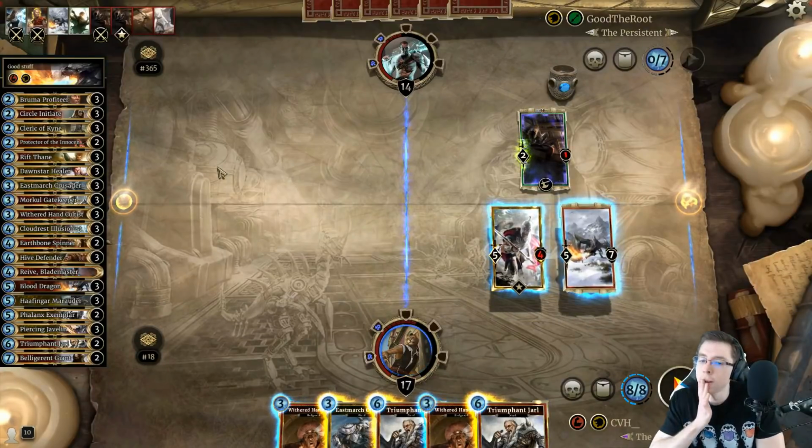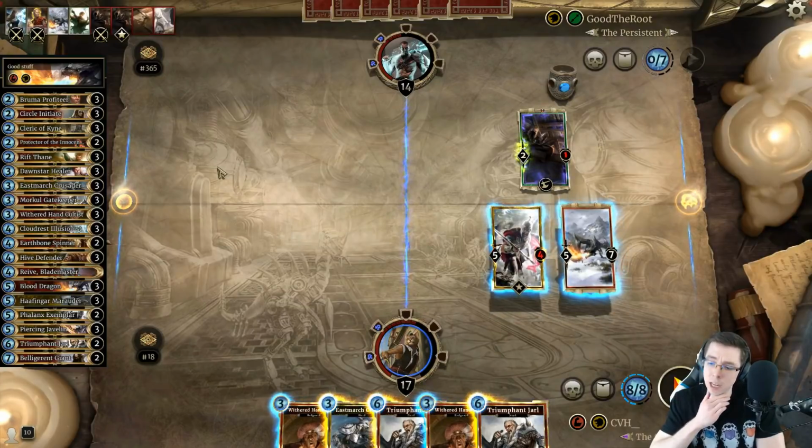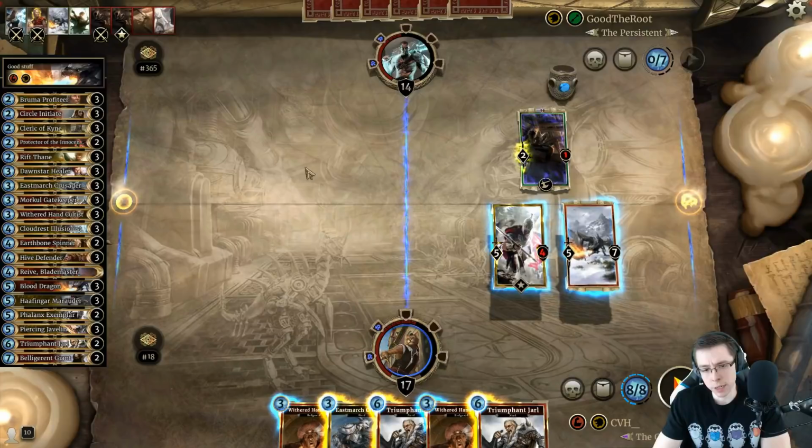No lethal draws. Morcall doesn't quite get there. You could play Vigilante in this deck if you wanted more reach. But I do think I'm just going to go in for 10 here.